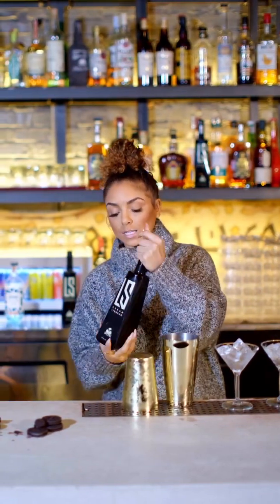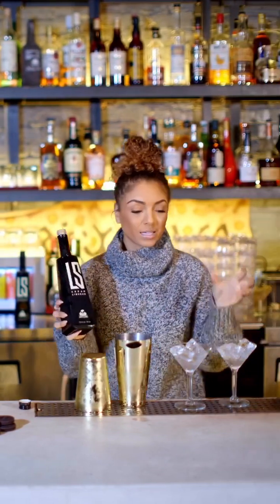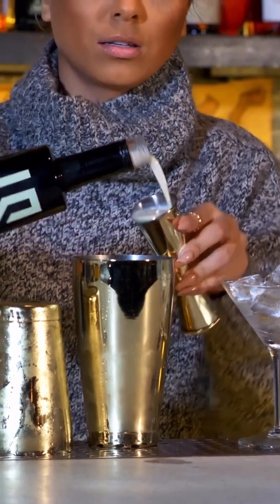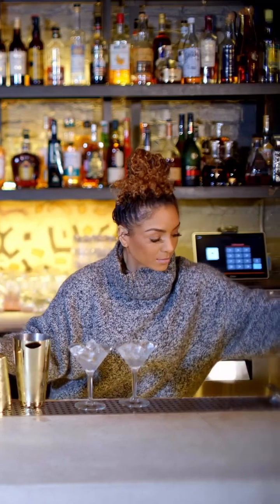It's got enough in it already. So we're going to start with 2 ounces each of LS. So that means 4 total for my cocktails because the LS is the base. This is literally, you can't do the cocktail without the cream. Come on now. It's 2. Yes. 4. Cream.